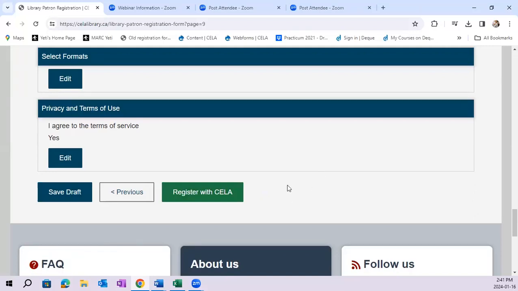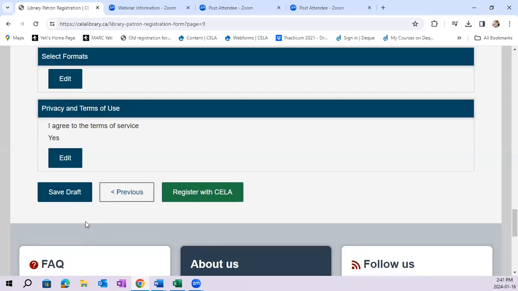So we'll leave it at that, but I am going to tell you, don't worry about what happens after you do press this button. So I'm just going to leave the form like this, just for at this point. What I do want to tell you is that when you use the library registration form, the account is created almost instantly, and the person will receive an email telling them their account number.